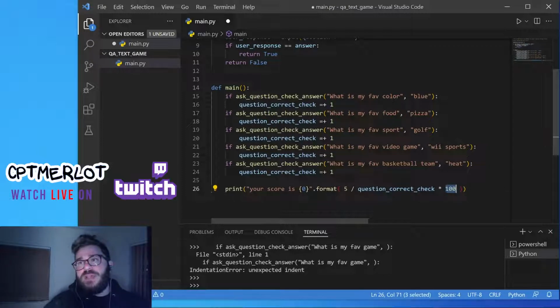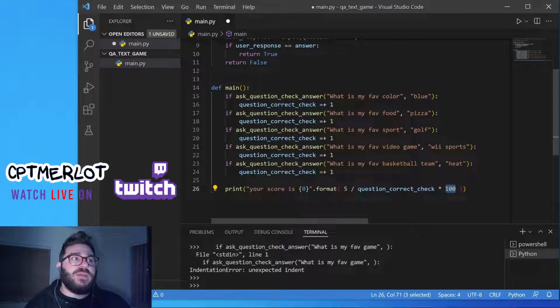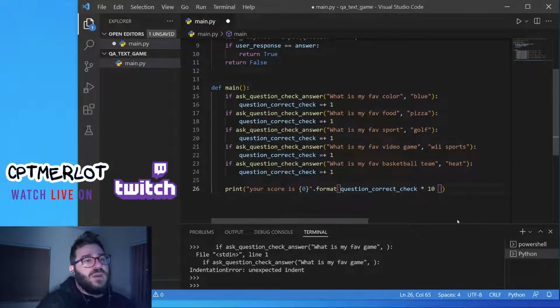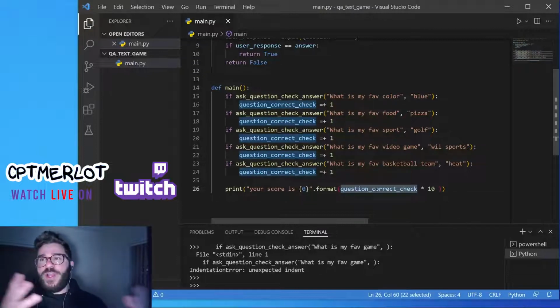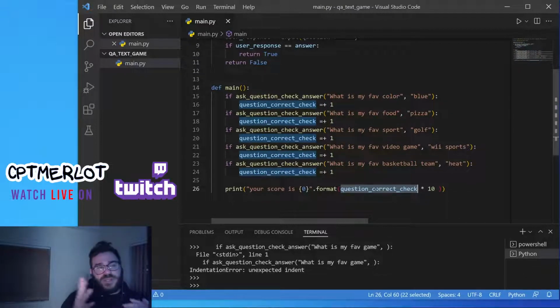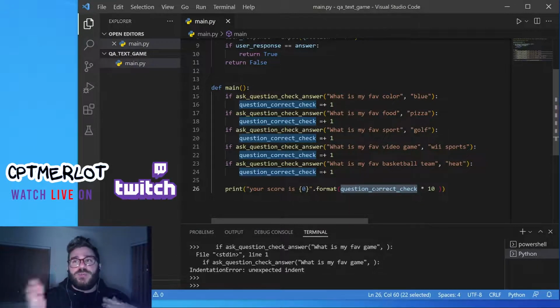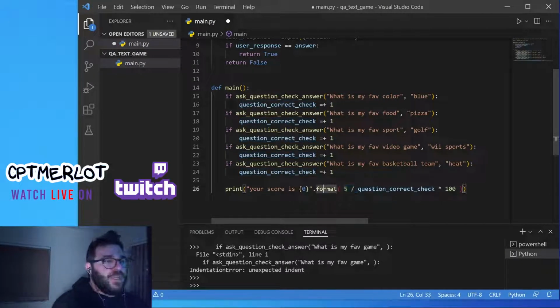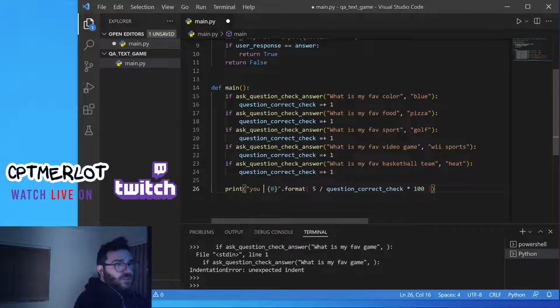We'll just do a basis of 10 of 100 points, right? So like the max, each question would be, actually that's like a percentage like test score. Let's not do that. Instead, let's just do every question is 10 points. I think that's better. That makes more sense. I don't want to do like you got 100% of the question right. So let's do this as a score because I mean we could have done that. We could have said you got 100% of the question right. Yeah, let's do that. I like that better. You got, oops, of the question.